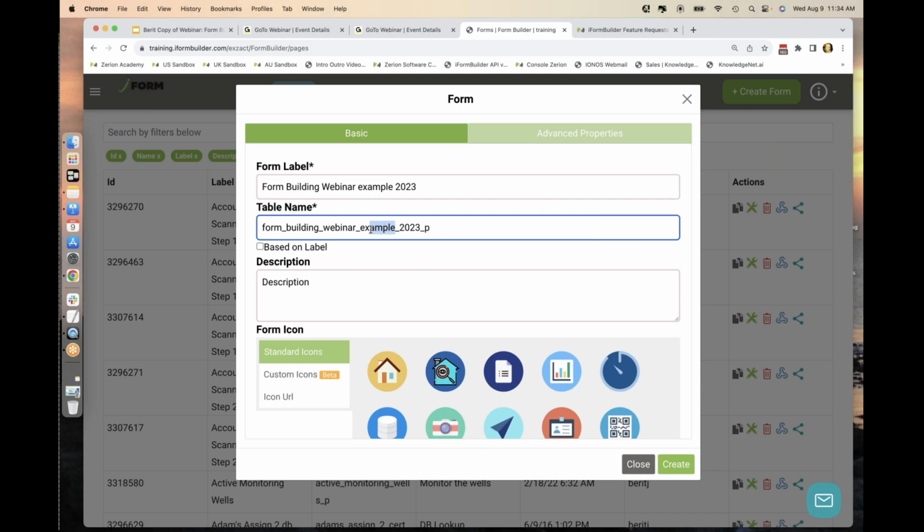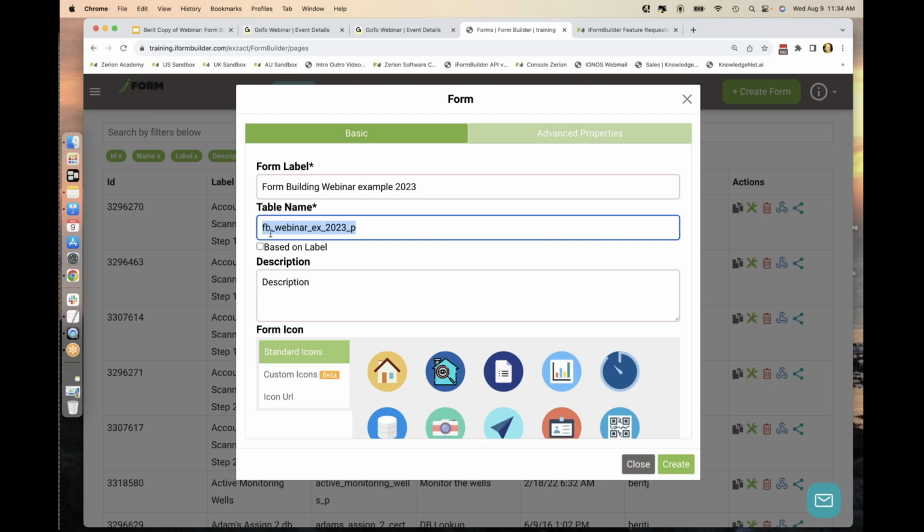If I wanted to make this name shorter, because you'll use the table name for a lot of your smart control statements, so in that more advanced functionality, trying to keep the table name short is usually a best practice as well.